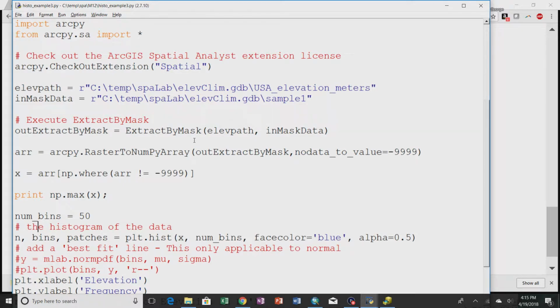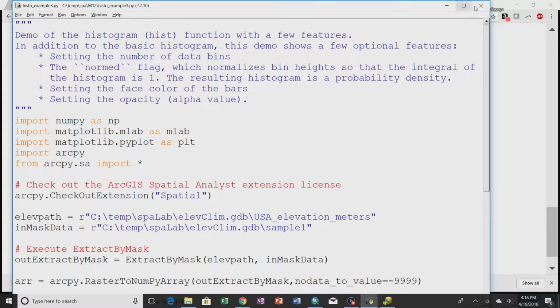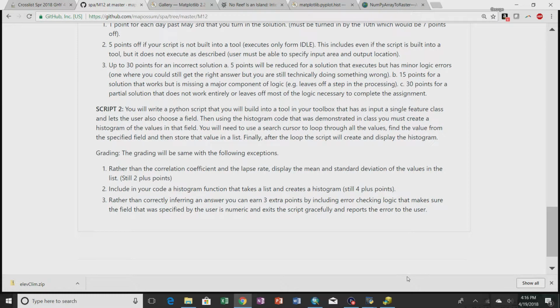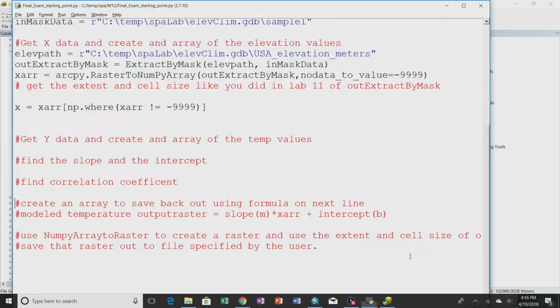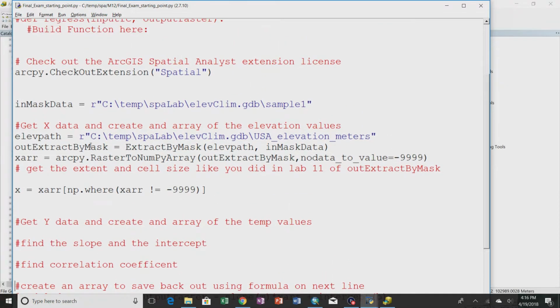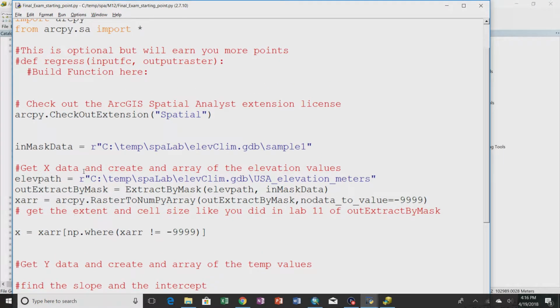This isn't even the right code, but in this part right here, before you execute extract by mask, either in code or there, you need to set the snap raster.